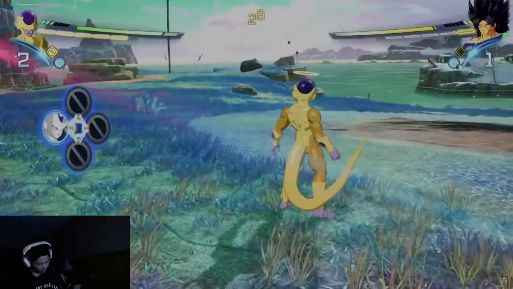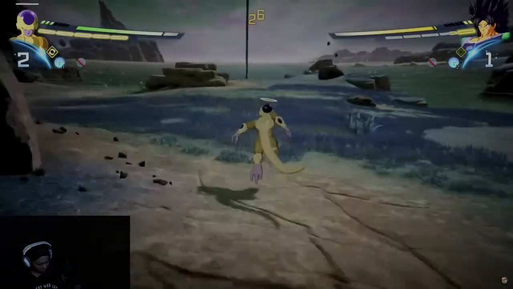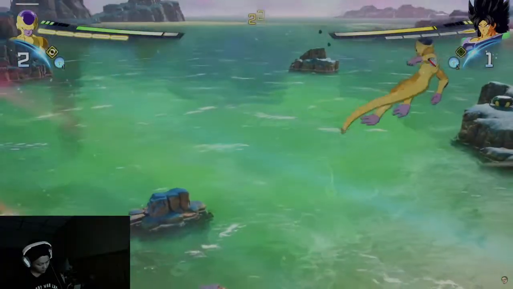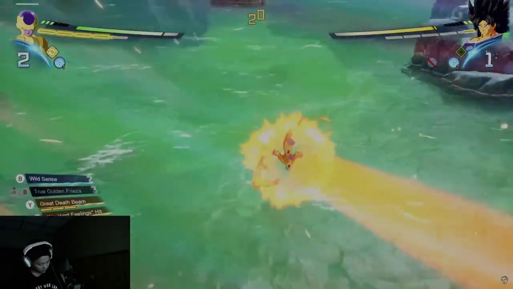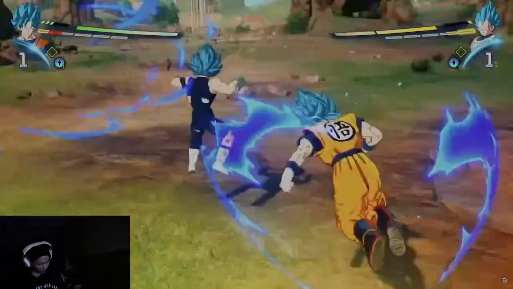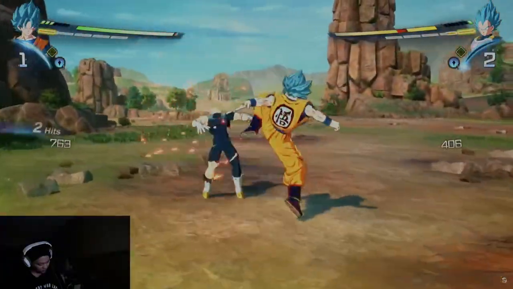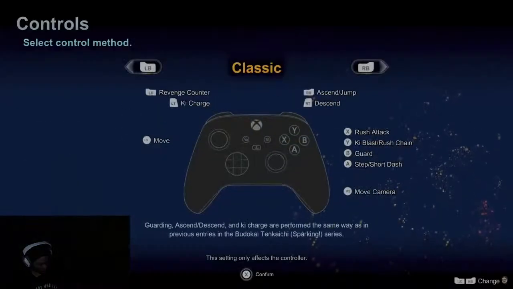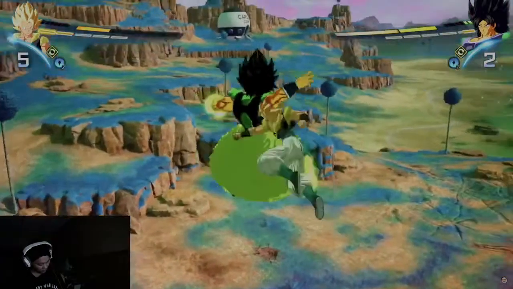That said, here are some details that I discovered while playing that others may have not picked up on. This is the portion of the video that's probably the most unique to my experience, even if you've already watched the other creators. First of all, they've got two control schemes this time around. Standard is the brand new scheme. It feels like a modern take on Tenkaichi. Reminds me a bit of Xenoverse actually. And you also have the classic controls, which emulate classic Tenkaichi as close as possible.